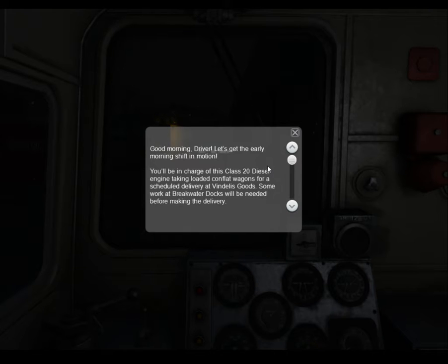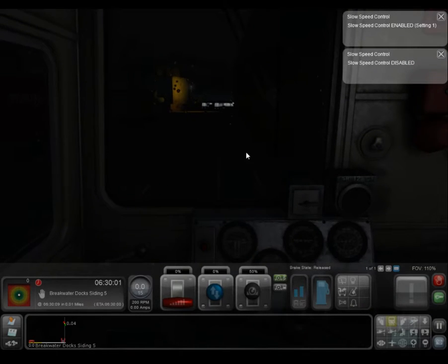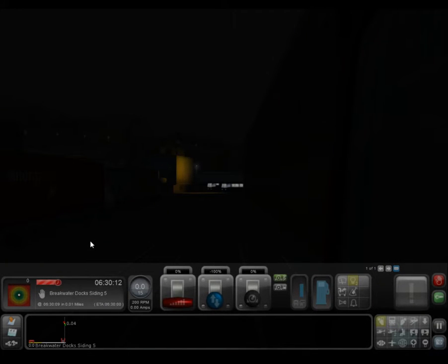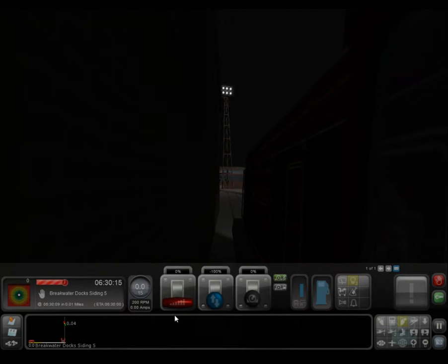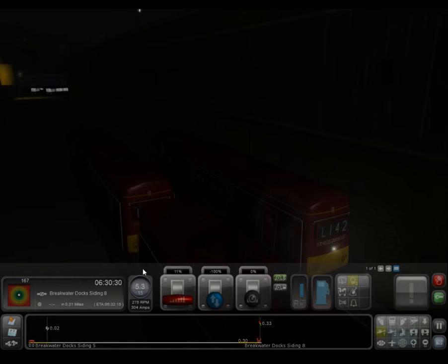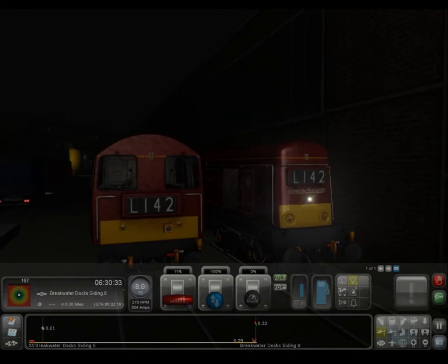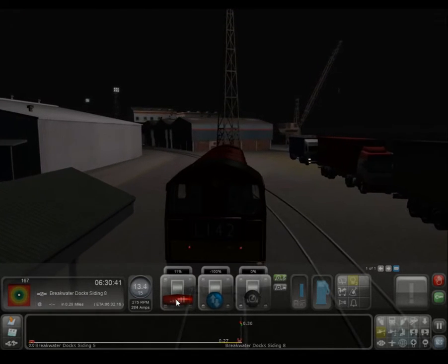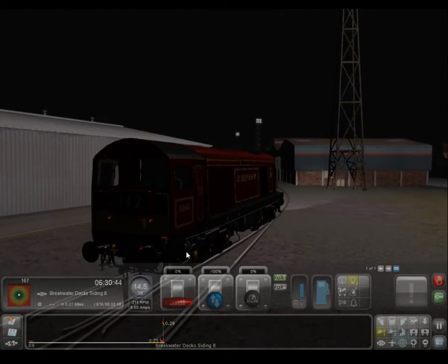Sorry, I'm back. Continue what we're doing. So I should be collecting something up. So we turn to back. Turn to there. And, be looking at it. It's really good. I like the livery of the London Transport Class 20. Can't say anything else with this one. It's just really good.